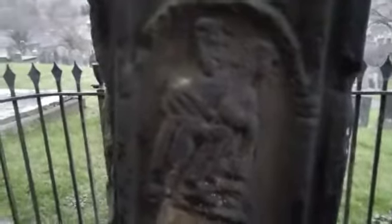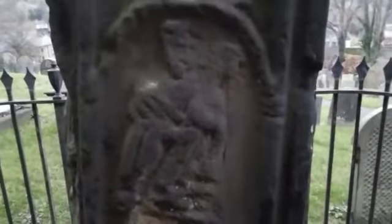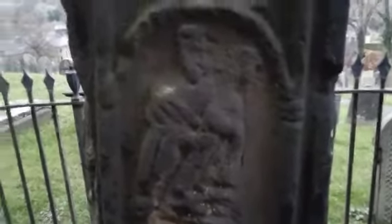Look at that. That side is even more clearer. Wow, look at that. The swirls. The other side, I didn't look at this side last time. You don't even always think to look until later. And you pass it by. What on earth? What on earth? What is that? The camera picks it up actually better than I can see it now. It looks like some kind of a being with another winged being behind it. Most weird.